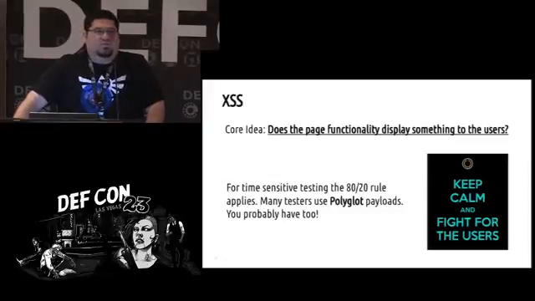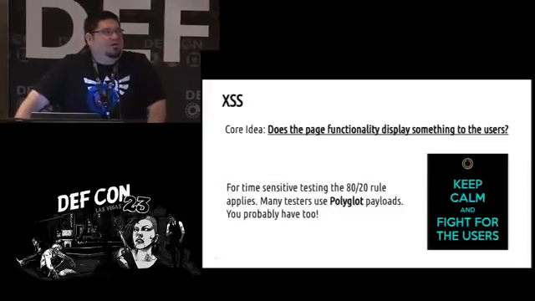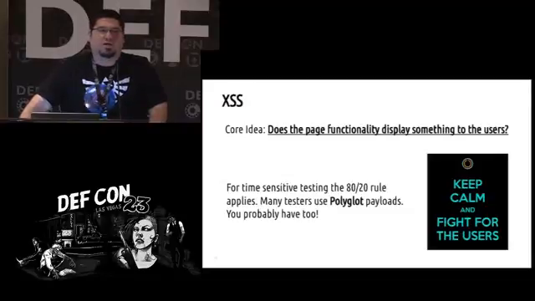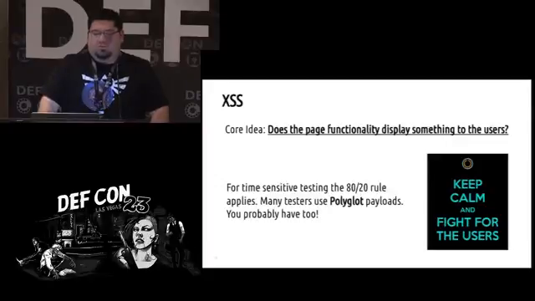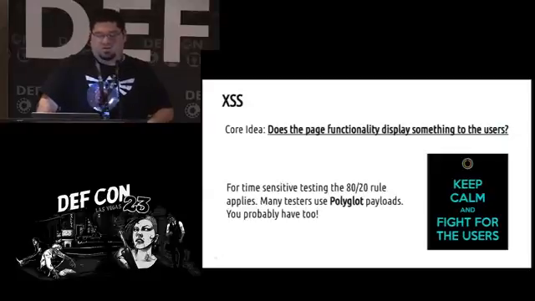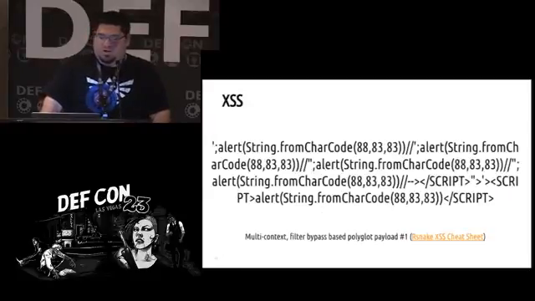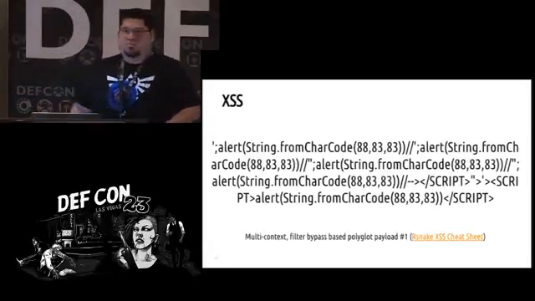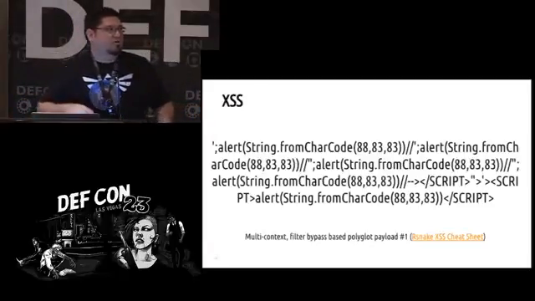And so you can do manual testing, which is great, right? You can enter in your meta characters and see if they return. But really, when I'm trying to work fast on a bug bounty, I have 3 or 4 magic strings that I use. You've probably used them before. The technical definition for them is polyglot payloads. These are web polyglot payloads. And so the first one you'll probably recognize. This one is RSnake's. They used to call it the RSnake battering ram, or that's what they used to call it when I worked in pen test.